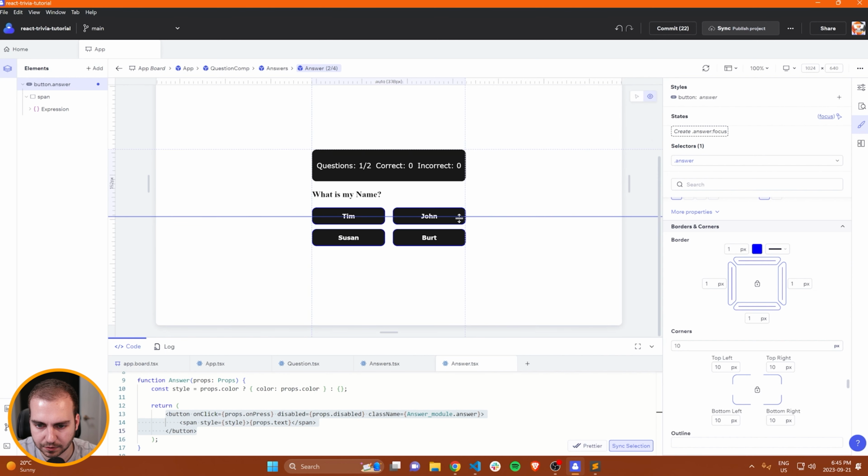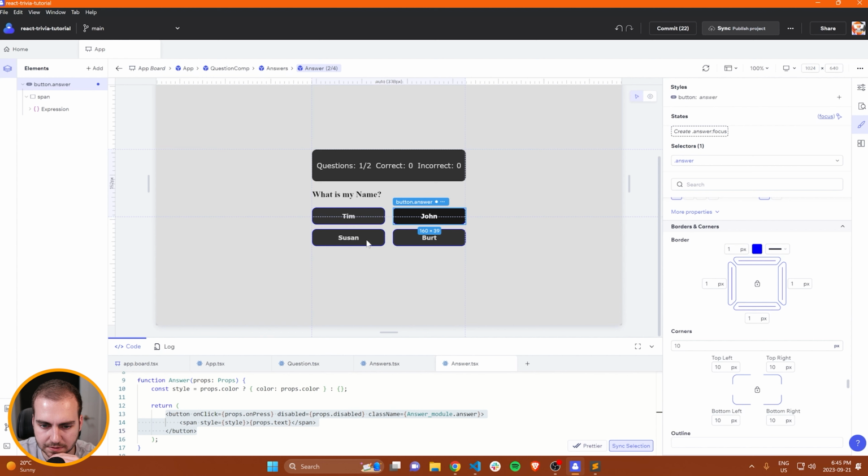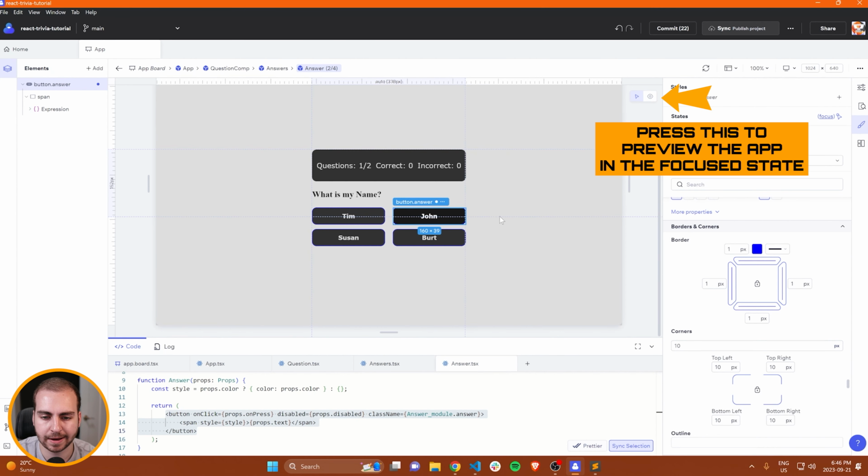Now, I think I can preview this and notice when I hover over it, or actually it's because it's in the focus state right now. Let's not active, just focus. Okay, I'm not sure exactly how to preview that state change. I might need to do it from a board, but I think you guys get the idea, right? When we hover on it now, since I just added that focus state, it should actually show us that kind of blue outline. All right, so last thing here, let's adjust this name.